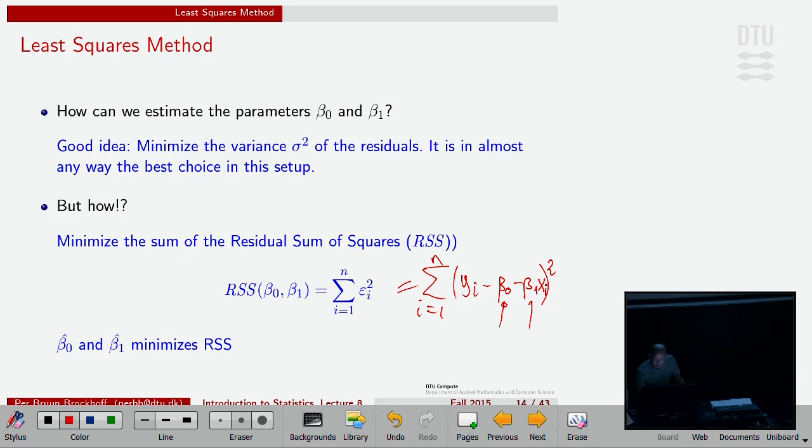Here it is expressed theoretically. Of course, you have this one in, otherwise it doesn't make sense. I should try to find the combination of beta naught and beta 1 that minimizes the difference between the observations and the line. Here's the line. This is a mathematical optimization challenge. The x and the y, when I use it on numbers, the x and the y are just numbers. I plug in the x and y, so this is mathematically a function of two unknowns, beta naught and beta 1.